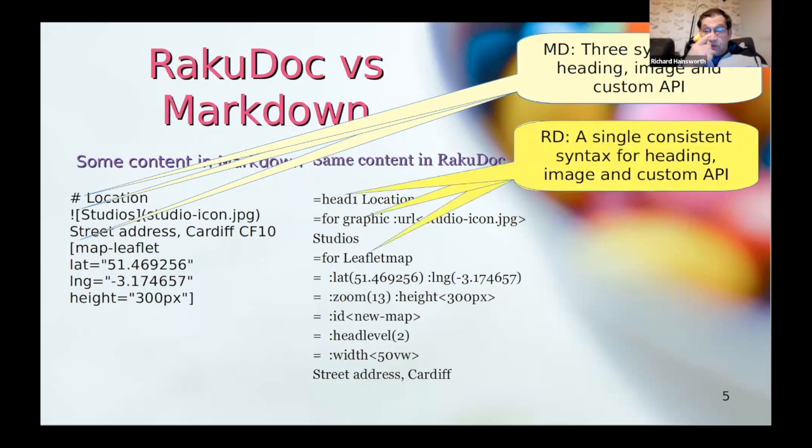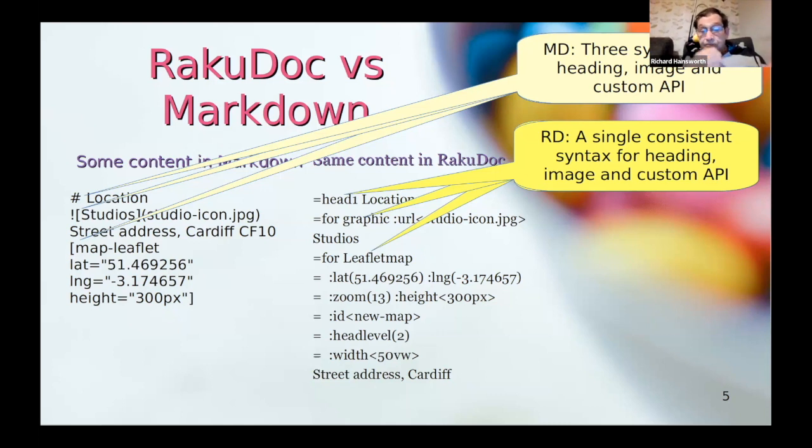So I haven't used all of the different syntaxes in this example. On the other hand, in RakuDoc, each of these has the same syntax form. Now, you will see that equals head1 is the abbreviated form, for is an extended form, and then there's another delimited form with begin and end, which is a third. But they are applied homogeneously to all blocks.